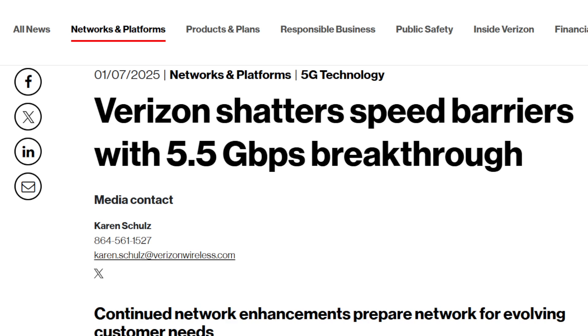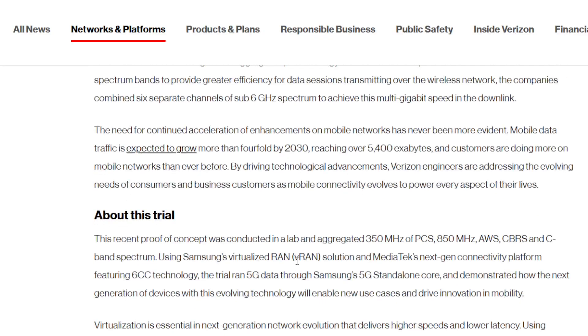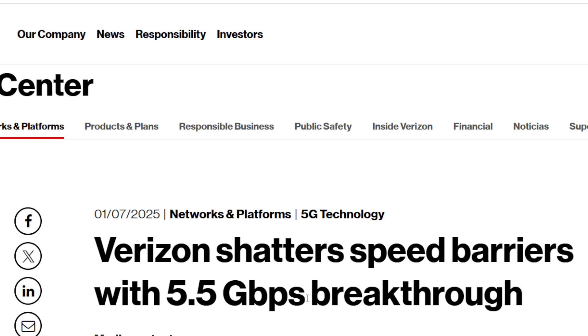When would we expect to see this? This is something they could legitimately achieve in 2025. I don't know if it was SA5G or whatever — I don't really see a mention of it. Six-component carriers means six-carrier aggregation, which is why I think they used the MediaTek chipset — they needed those six-component carriers. To me this says it's putting all this on 5G NR. I don't think Galaxies can do that yet — I think they do five-component carriers with Qualcomm.